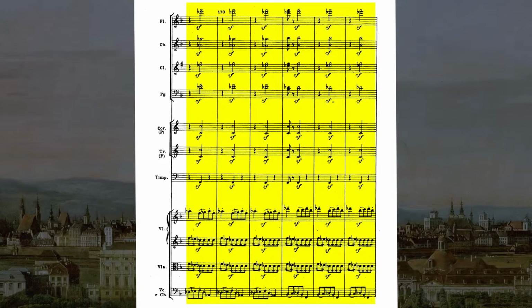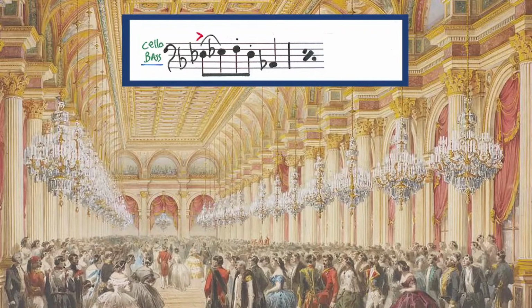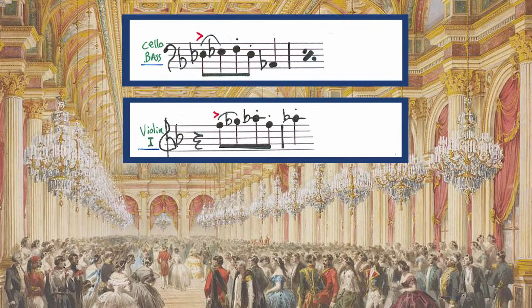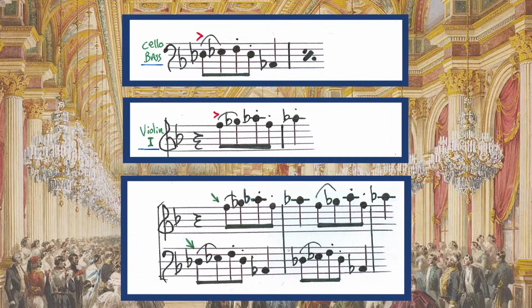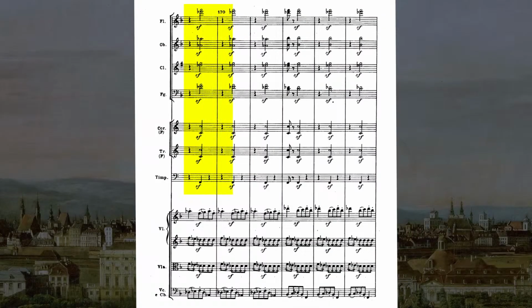And the dramatic turbulence of this music is increased by the misalignment of the main motive, X, in the low strings, with accents on the first beat, like so, which is natural, followed by the first violins with accents on the second beat, 1, 2, and together they produce this effect. And the entire wind, brass, and timpani section hammering away at the second beat of each measure. 1, 2, 3, 1, 2, 3.